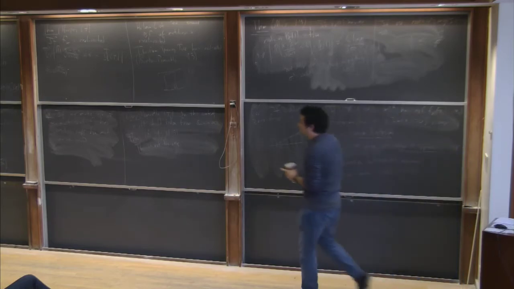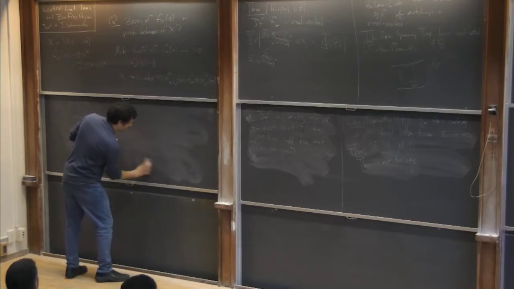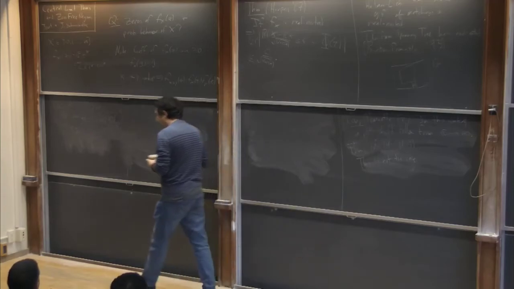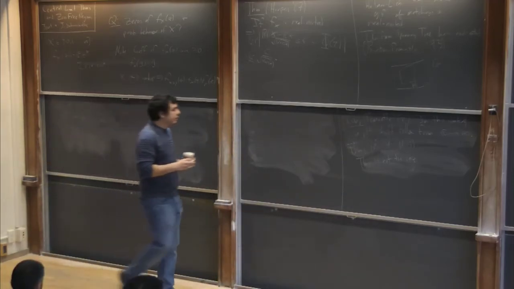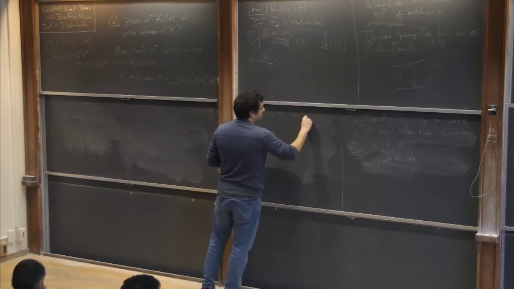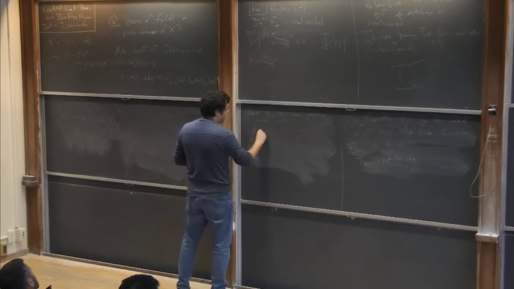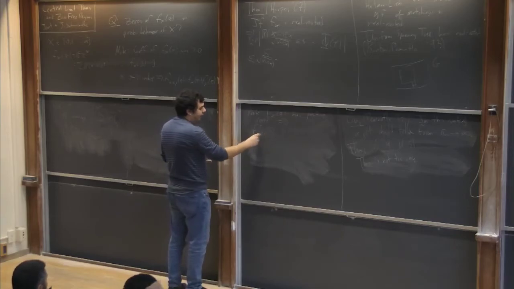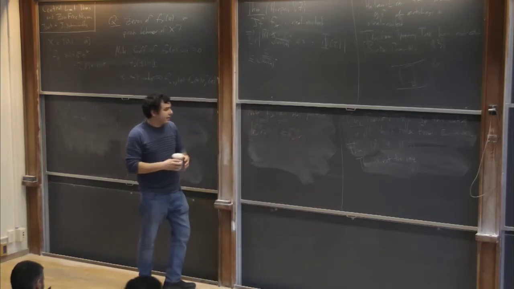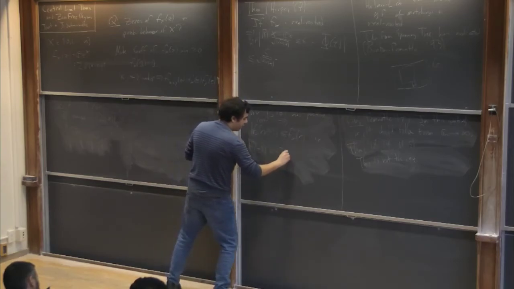Okay, so maybe I'll mention a couple of things about how we might prove some type of limit theorem like this. So, again, we have to figure out a good way to make use of the fact that our polynomial has positive coefficients. So one thing to note is that this has positive coefficients, which is going to imply by the triangle inequality that if I look at some point r e^{iθ}, this modulus is going to be less than f of r. So another way to say this: the modulus of f of z is less than or equal to f of the modulus of z.